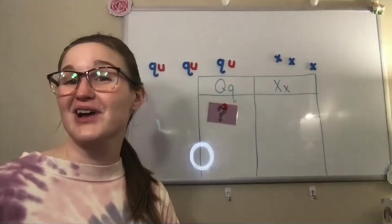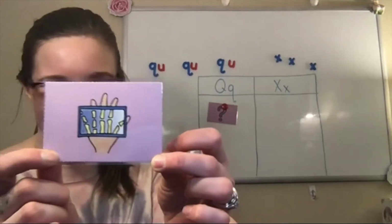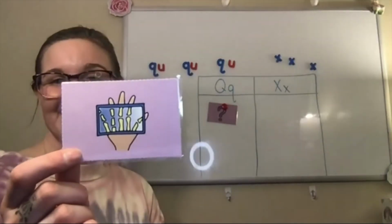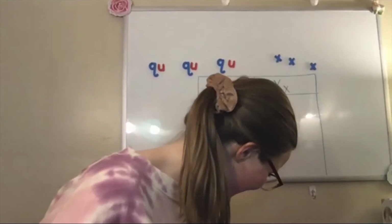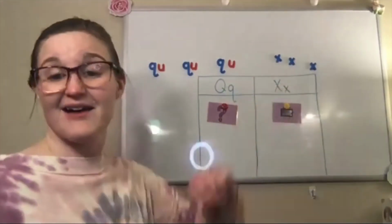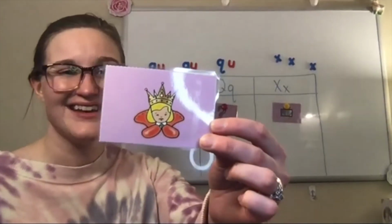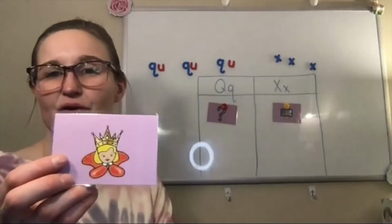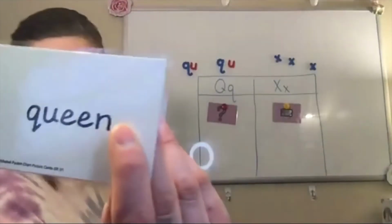The next picture I have should be easy. I hope it is an X-ray. What do you think? Does it go in the qua or the X category? X-ray, X. You're going to put it right in the X category. And the next picture that we have is a queen. What do you think? Q, qua, or X? Queen, qua. That goes in the Q group. And of course, there's a U right after it.